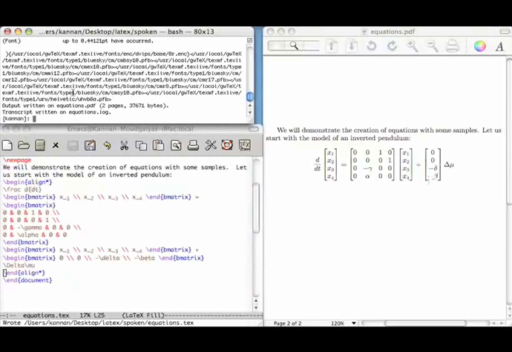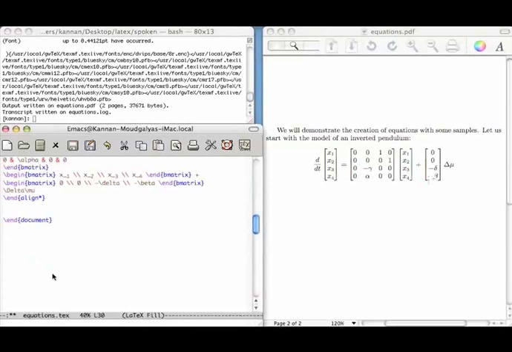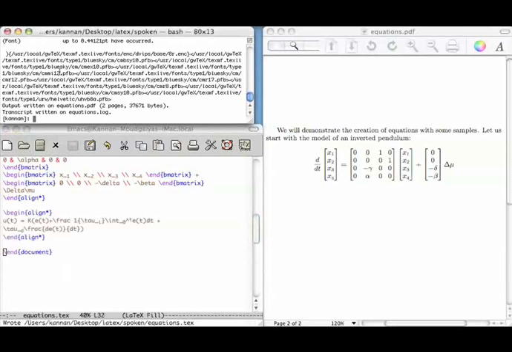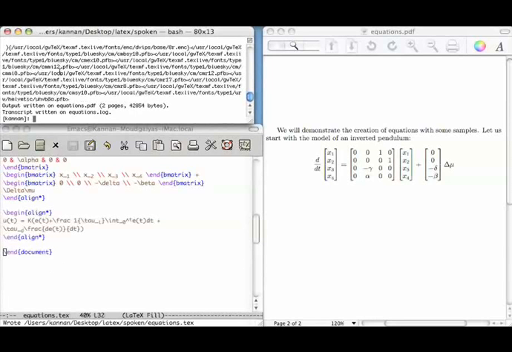What do we do when we have more than one equation? Okay, so let us add one more align statement, and I have written this equation here. Let me bring it from there. Okay, here is this equation. So let me say begin align star. Let's cut this, copy this, close this align, and we compile it. When I compile it, I get the second equation appearing.